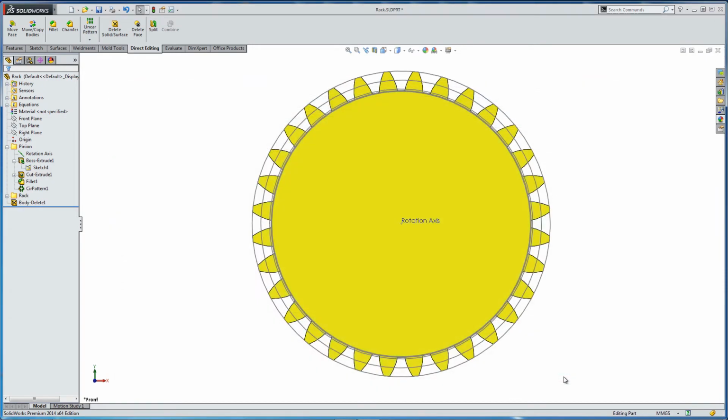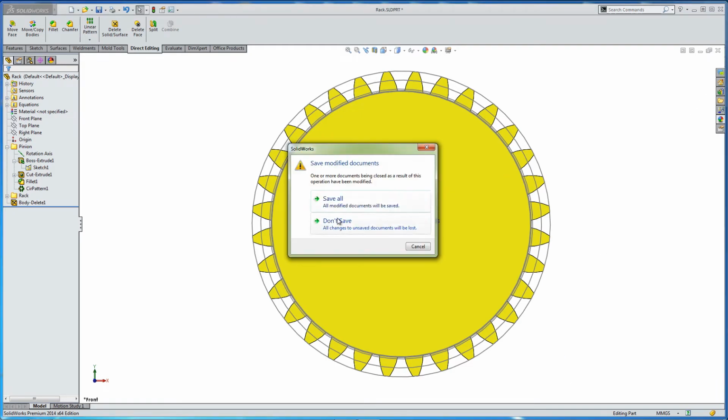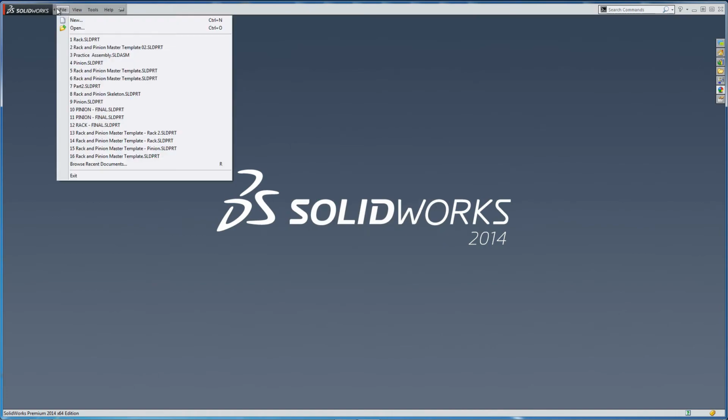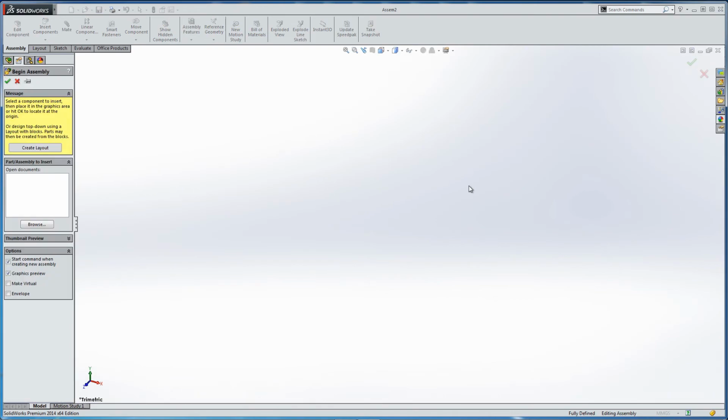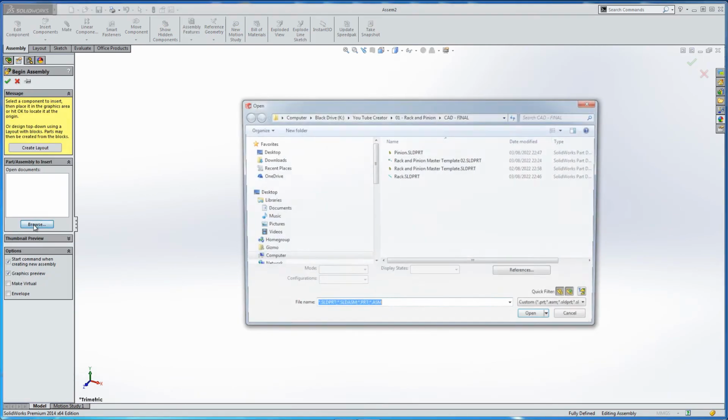We now need to start considering starting our assembly. So let's just get rid of this part, File, New, Assembly, and let's find the parts that we've made. So let's add the pinion first. We won't add the rack yet.